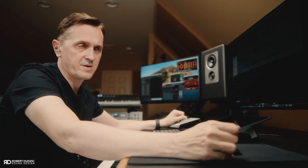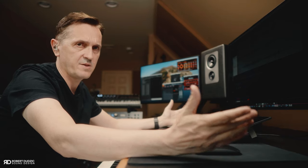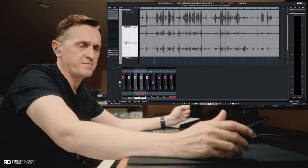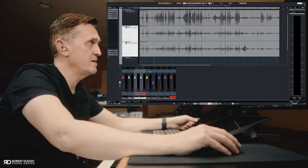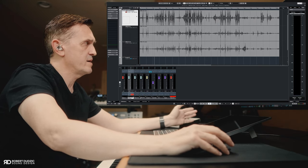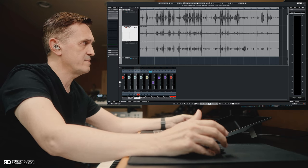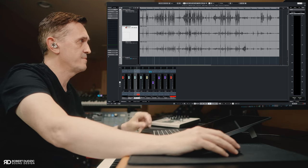The next step after finishing all recording is bringing my files and importing them into my digital workstation — in this case Cubase. Remember your settings: if your files are recorded at 48kHz, set your project to 48kHz; if you recorded at 24-bit 96kHz like I did, set your project to 96kHz so it's fully transparent. The first channel I import is my center microphone, the Rode shotgun NTG3, and on the side channels it will be NT6 left and NT6 right.